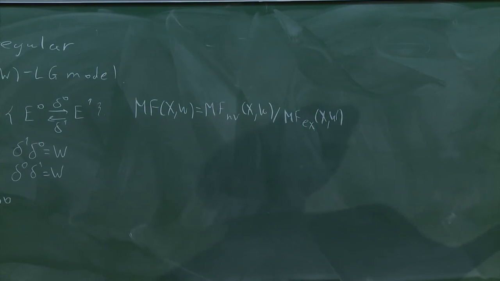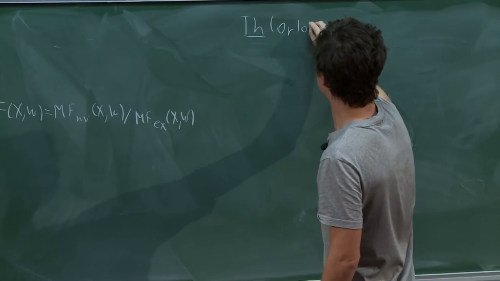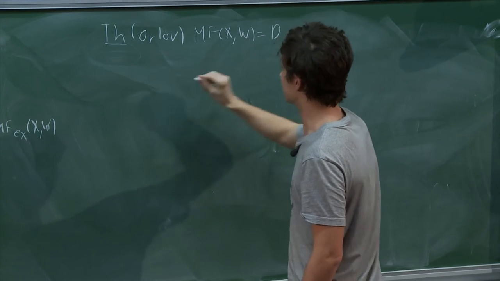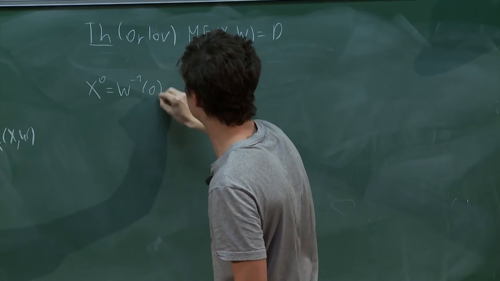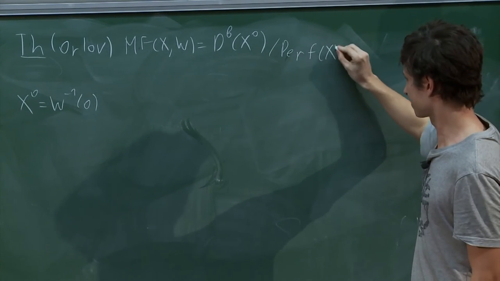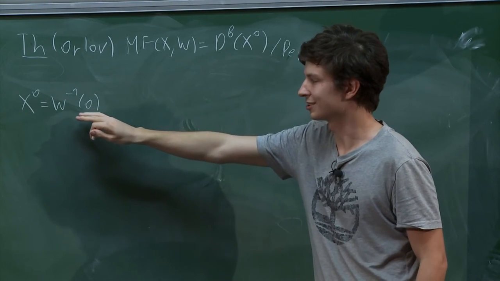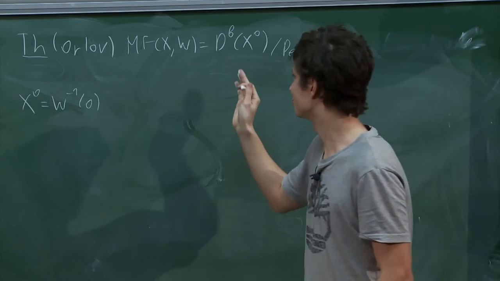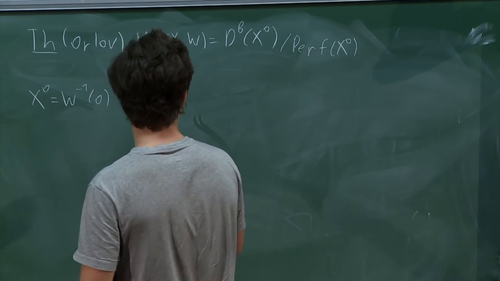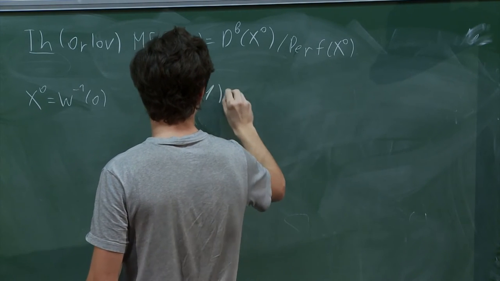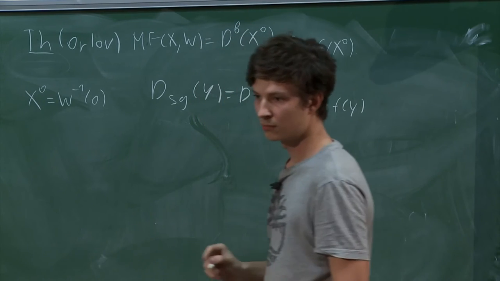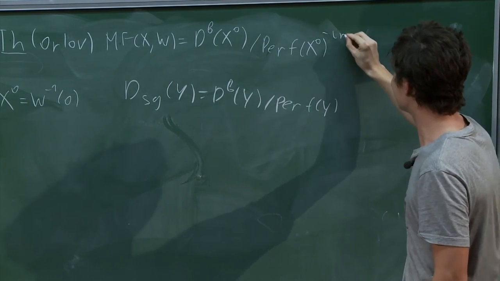Here there is a result of Orlov, which says that this category is equivalent to the quotient of the derived category of the zero fiber of our function by perfect complexes. Let's assume that W is non-constant. Otherwise, if W is zero, then you should just take the DG fiber itself. Just by definition, for a general scheme Y, the category of singularities is defined to be this quotient. In general, it's not Karoubi closed.